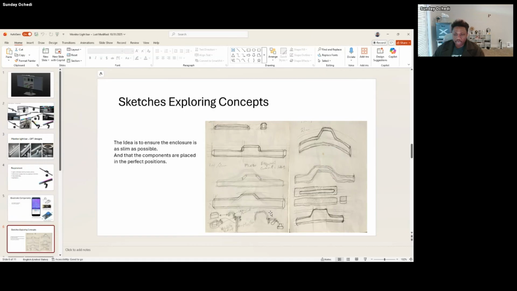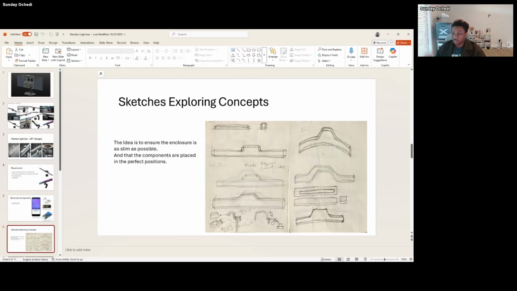a monitor light bar. I don't know if any of you have seen a light bar before for monitors. It's a light you kind of hang on your monitor. It helps to reduce the reflection from your screen to your face and also helps you see what's going on on your desk so you can easily write, type, or do whatever you want to do. And so I was trying to design something for myself.